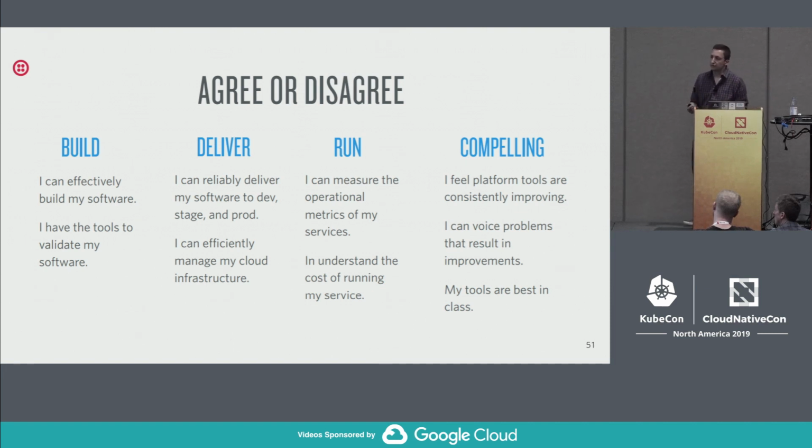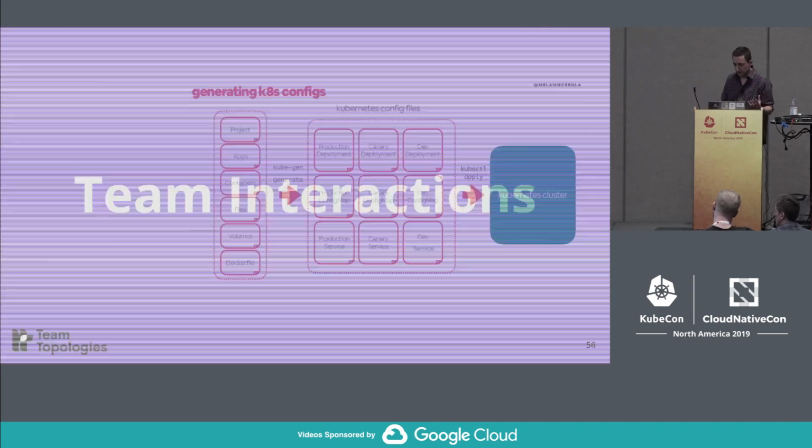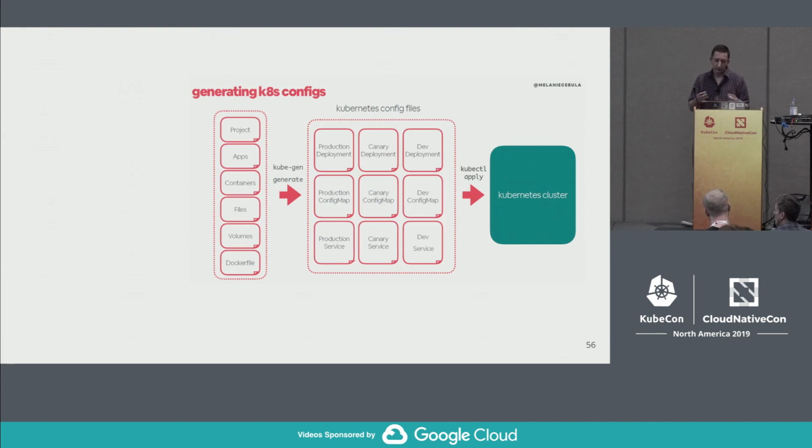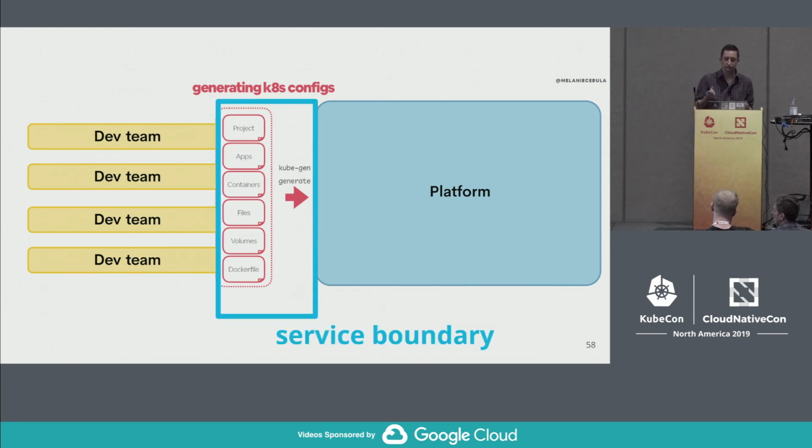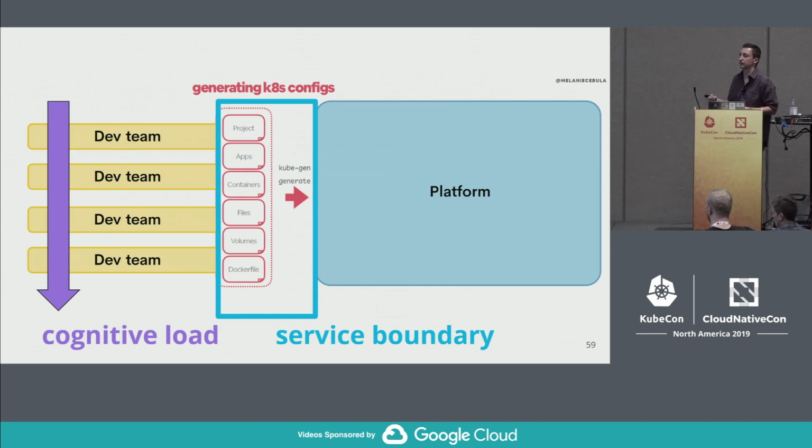But all this, even if we have the best platform, depends on how teams interact. So in the example from Airbnb, looking at it from the Team Topologies perspective, essentially they have a platform which is abstracting the details of how they're running Kubernetes and providing a much smaller surface of the service that the development teams are using. So they're focusing on a much smaller set of configuration and artifacts in order to deploy their changes using this KubeGen service. And this is what's really driving down the cognitive load for development teams, allowing them to focus on the business outcomes.